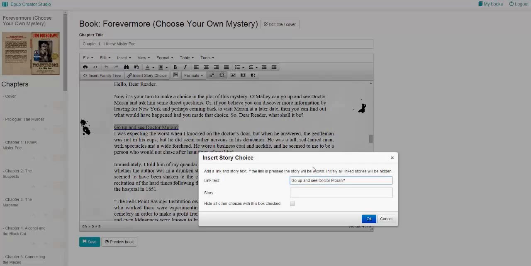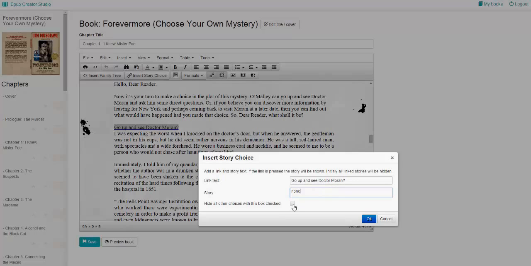Okay, and what I do is I put a place mark here under story, put none, and I click OK. And that way I can paste in my story when it comes up on the page, instead of trying to paste all the story in this box, because I like to do formatting in the editor itself.